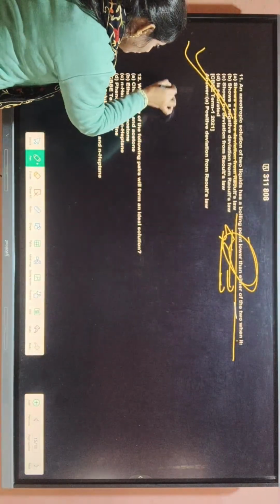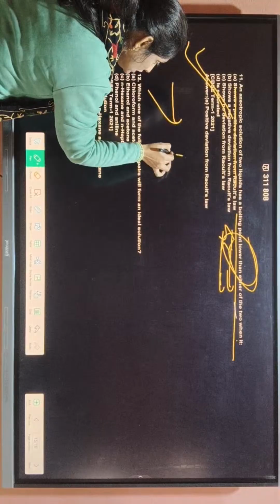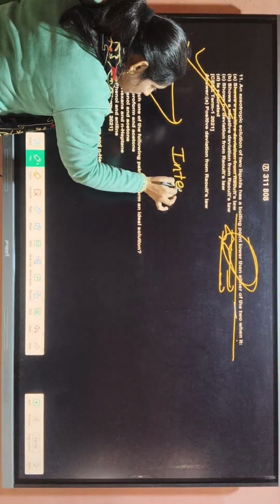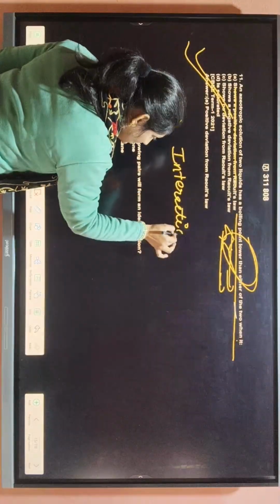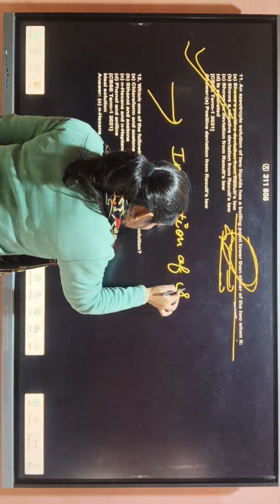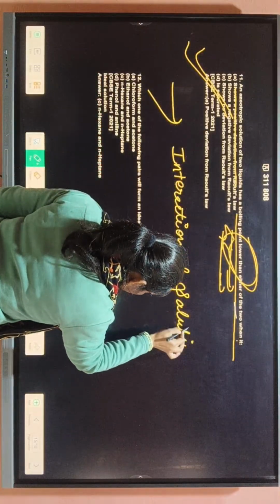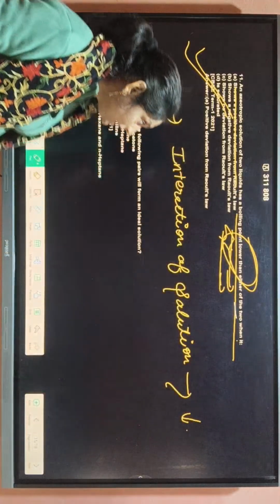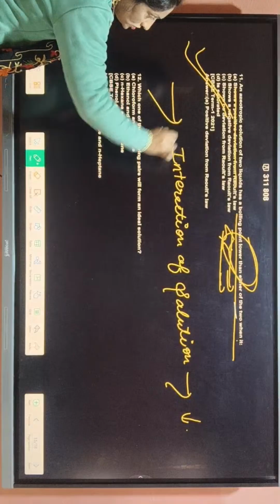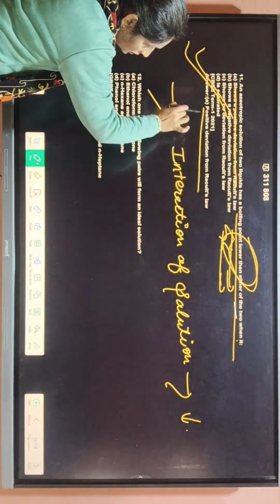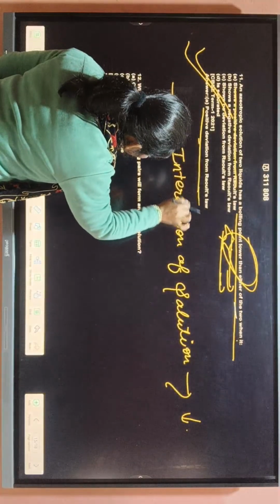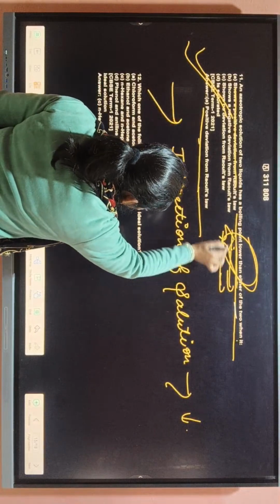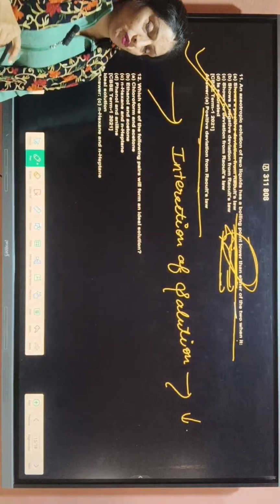So the boiling point decreases in a positive deviation solution. Okay? Why? Because in this, the interaction of the solution will decrease. Interaction of the solution will decrease. That's why they show positive deviation from Raoult's law, and they have a lower boiling point.